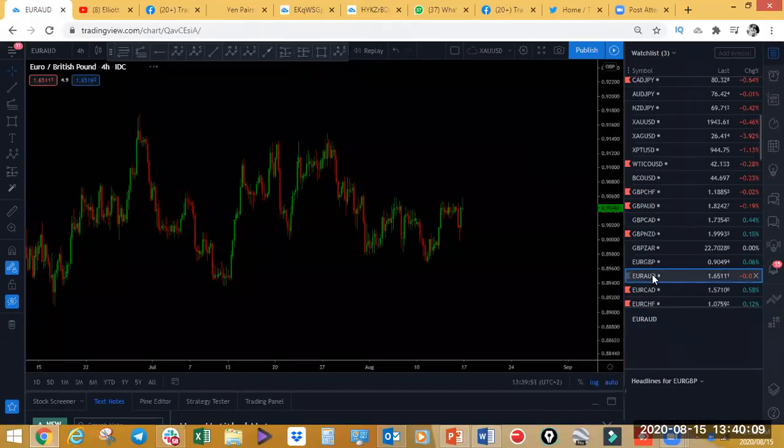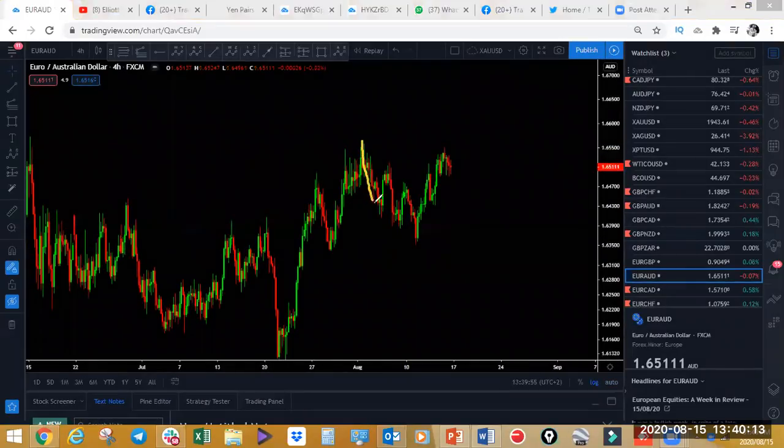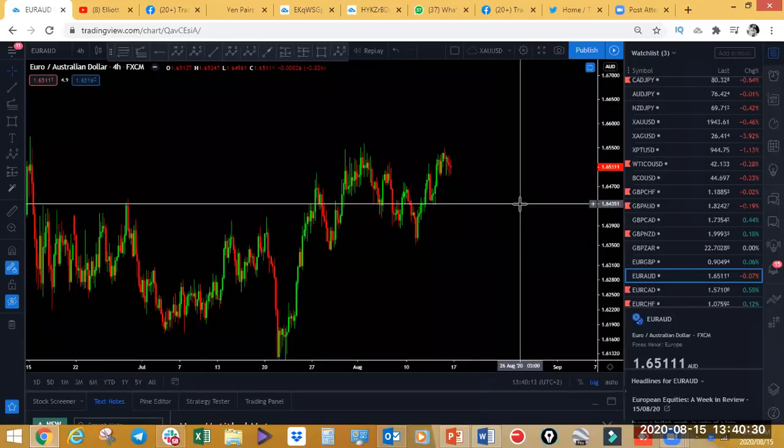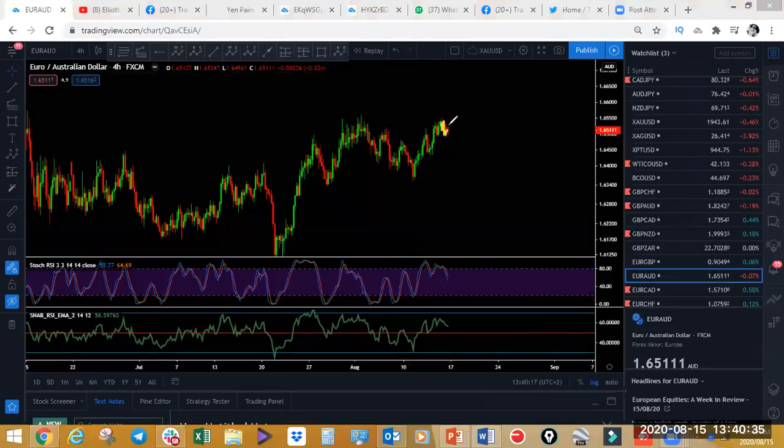Euro AUD. Euro AUD has pushed up higher from this structure here, has broken out of that structure, looking like a continuation pattern to the upside. Are we going to get that continuation pattern to the upside? Let's see. We've come down in 3 waves, but it looks like we've gone up in 3 waves again, although the 3 waves to the upside is a bit sharp. Let's have a look what we have here. We should at least see a pullback here, and a continuation to the upside.